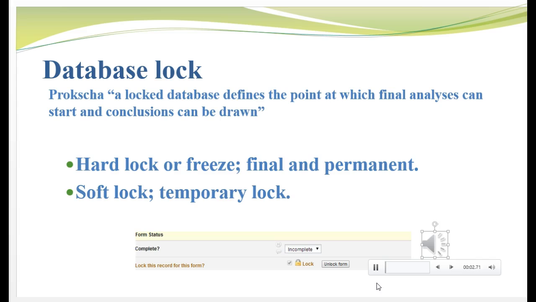PROSCA says a locked database defines the point at which final analysis can start and conclusions can be drawn on the data. And that's well and good, but what do we mean when we say we have locked the database? Well, in most cases, that simply means we've altered the settings on either individual user accounts or the data sets themselves to ensure that records can no longer be changed in any way. They can't be modified, they can't be deleted, you can't add to them.